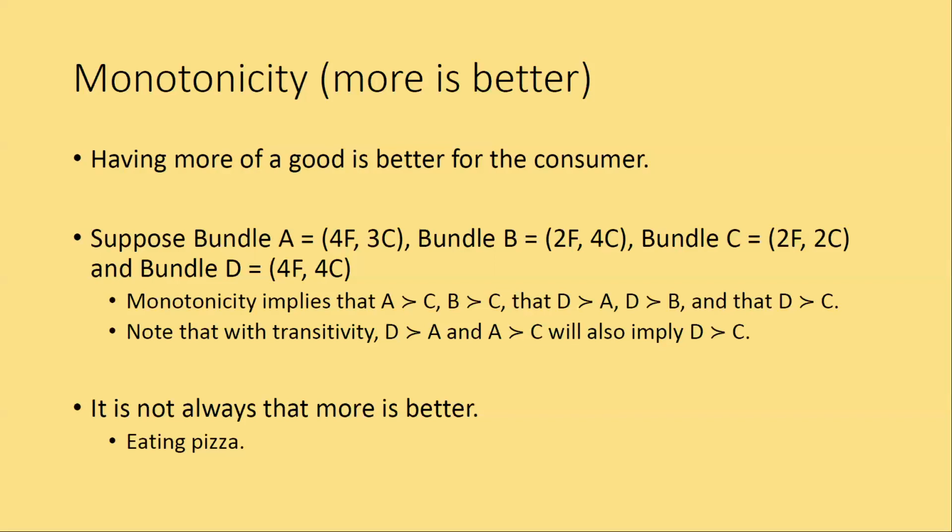It is violating the assumption that more is better. So in this case, we say that your preference after the 4th slice of pizza no longer satisfies the assumption of monotonicity. And we will want to focus our analysis on the part where monotonicity is still satisfied, so that we will focus our analysis on the part that you are concerned with, eating the first 4 slices of pizza. All right?